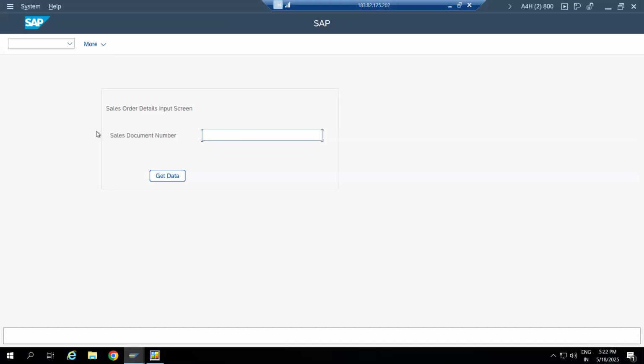Sales document number. So for the sales document number, what is the field name? Field name in the sense, at the screen level, which field name you have given, you need to specify, because here itself we want F4 help.